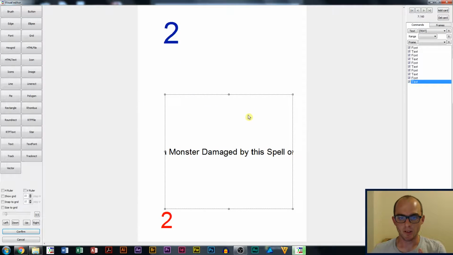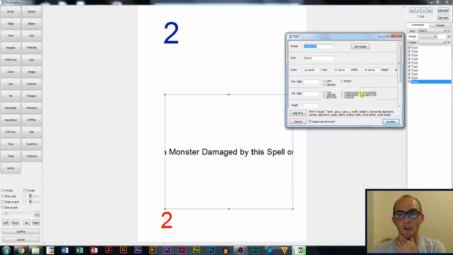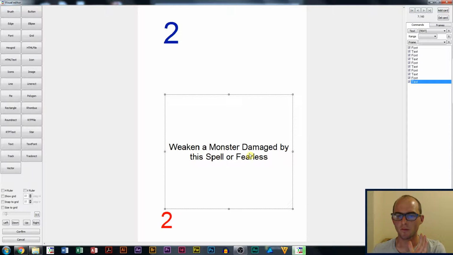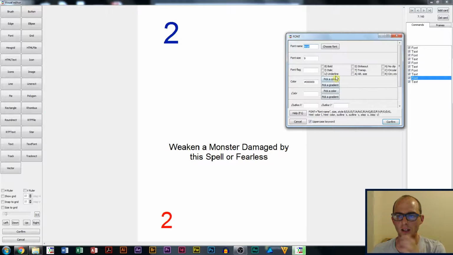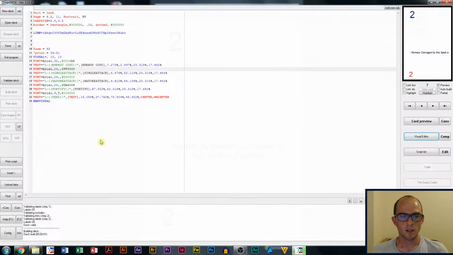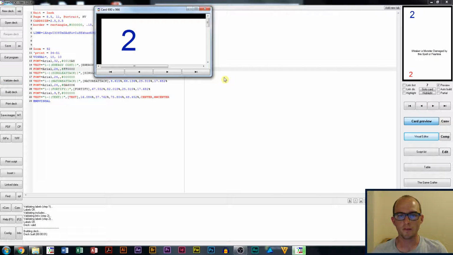I'm going to go back into the visual editor, and I need this text box to, first of all, word wrap center. That will let the text go down instead of going off the page. So that's all I need to do in the text. I'm going to confirm that. And then in the font, I need to make this transparent. Making it transparent will allow the other numbers to see through instead of just having a big white box, basically. So let's see if that fixed our problem. I'm going to right-click validate, and it looks like that fixed our problem.